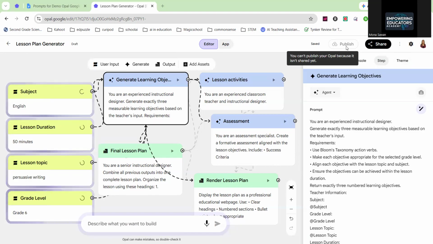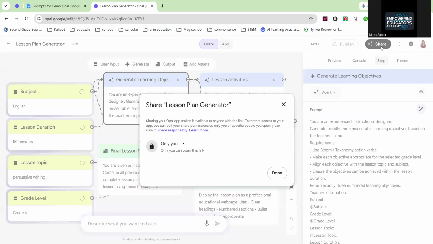Once the app is published, click the share button. You will see different sharing options, private, anyone with the link. So anyone with the link can open and use the application. This is the option I recommend if you are sharing it with teachers, students, or your colleagues.